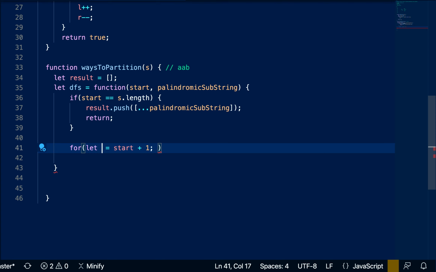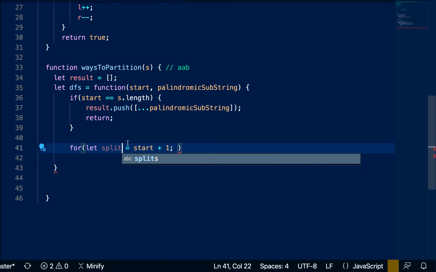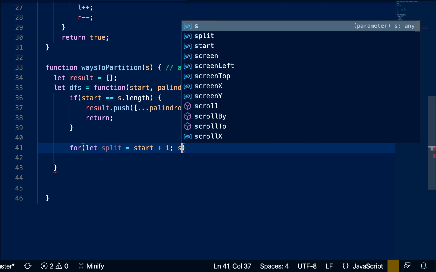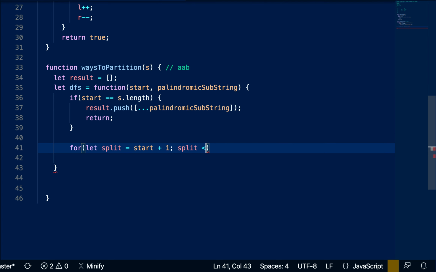We can call this split to be more intuitive. Once we have the split variable initialized to start plus 1, we want to run it while split is less than s length plus 1, with split plus plus.